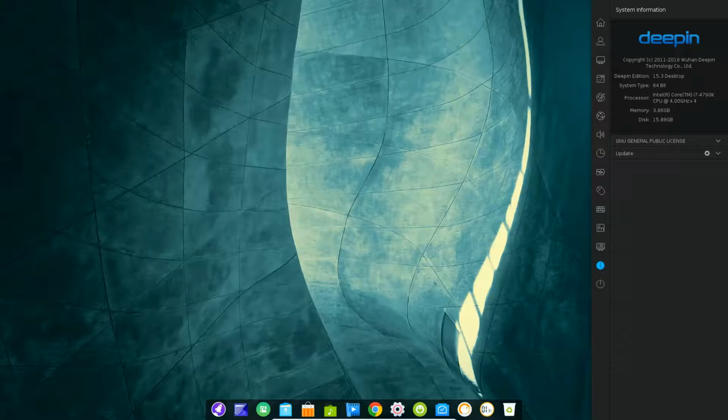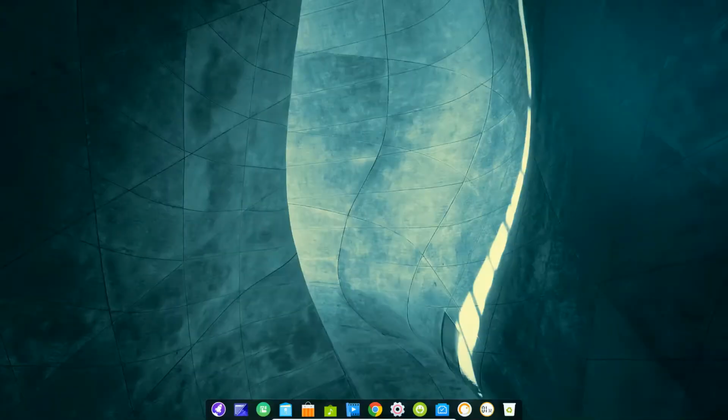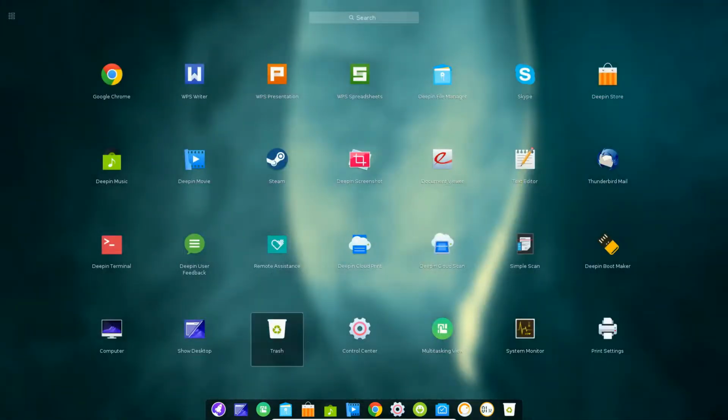What I've done is I've actually updated Deepin prior to making this video up to the present moment. You would just click on this and it would go out and check for updates for you. Here, of course, if we have the shutdown, log out, and whatnot. So let's see something. All these apps. I'm a little bit on the fence, really. I'm not too sure. I can't see where Evernote installed to, for example.